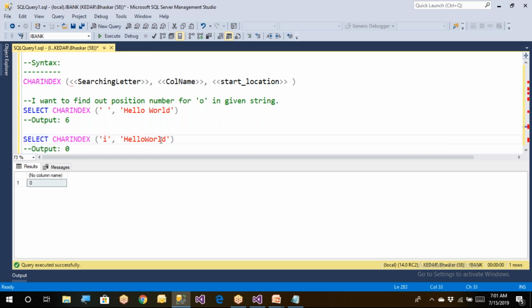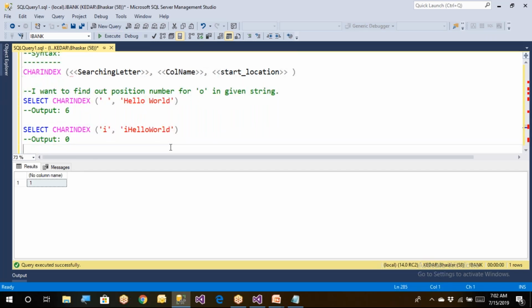Okay. So somewhere I'll put I. So when I put I here, let me try to execute this data. So in the 11th position number, you got I. If you get one more I here itself, hi, something like this, when you execute it, you should be able to get the first position, even though you have many I's in the second position, third position, it is not going to be giving you that number. Only the first occurrence will be given. So remember this. But I wanted to find out something like this. It is I and hello world.